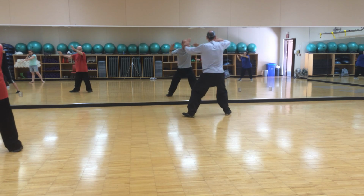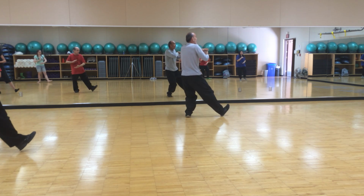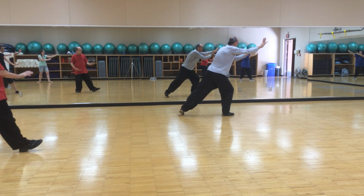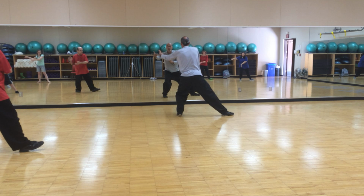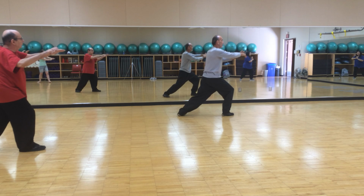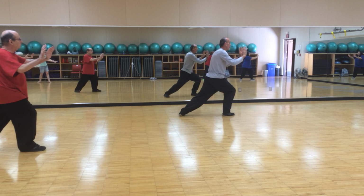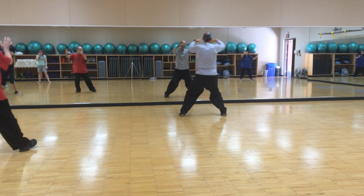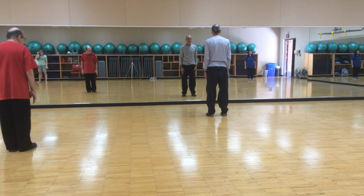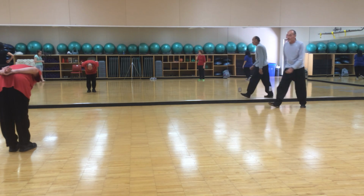One more time. Change right. Inhale. Exhale. Inhale. Exhale. Inhale, exhale, inhale, and exhale. And turn to the front, breathe in, and exhale out. Relax, shake it out. Last 5 gestures.